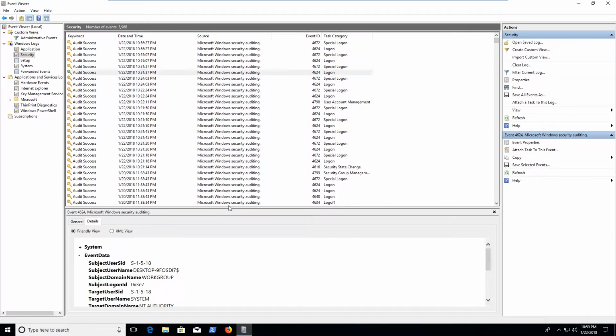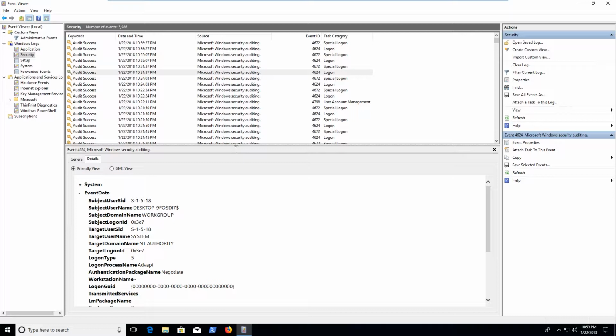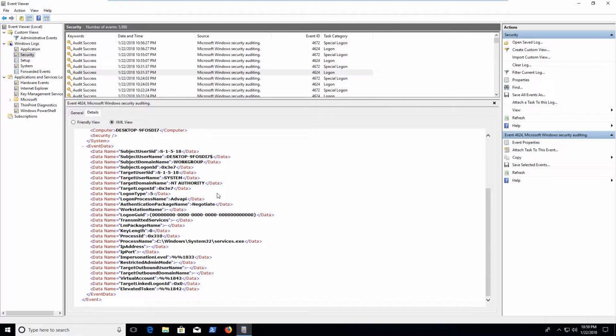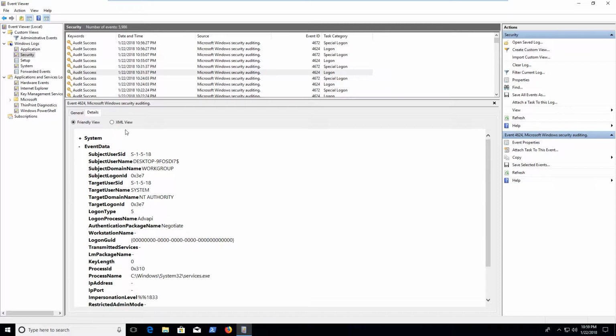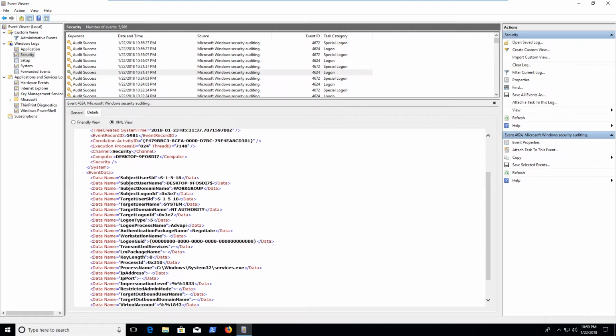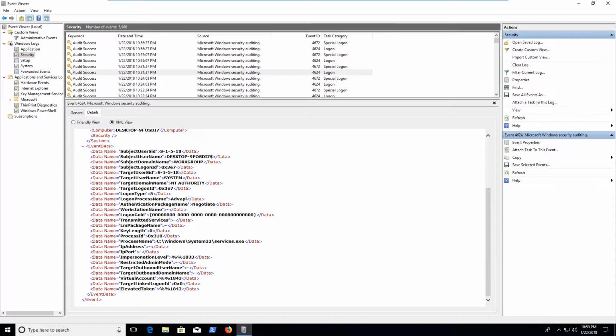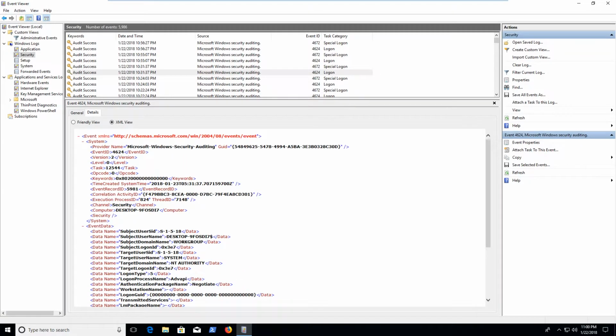If we go to the details of this event, you can see that you've got XML data here, which makes it really easy to filter stuff. You can look at it either way here, but essentially you're going to notice that we've got a user SID, a username, a domain name, a logon ID, and a couple of other things that keep popping up. A lot of this can be really useful for drilling down into data.